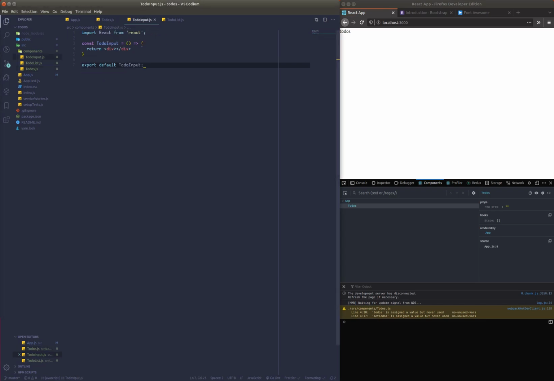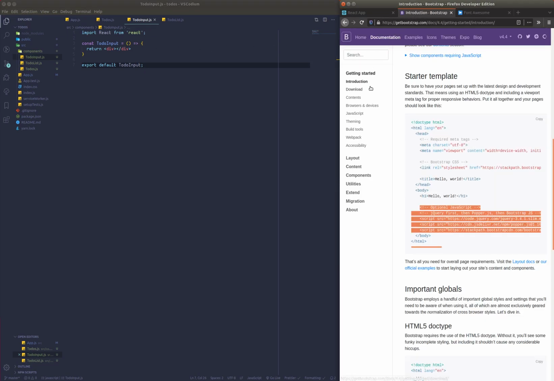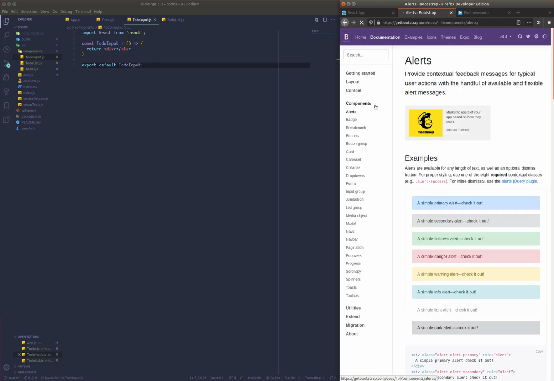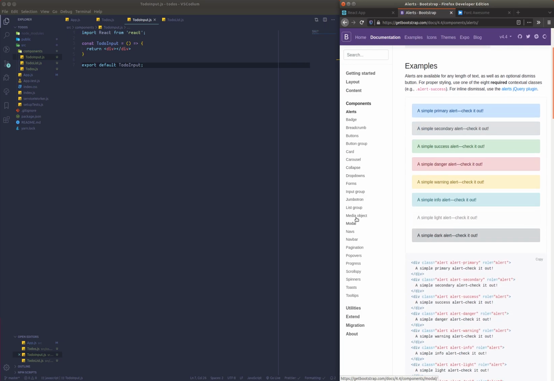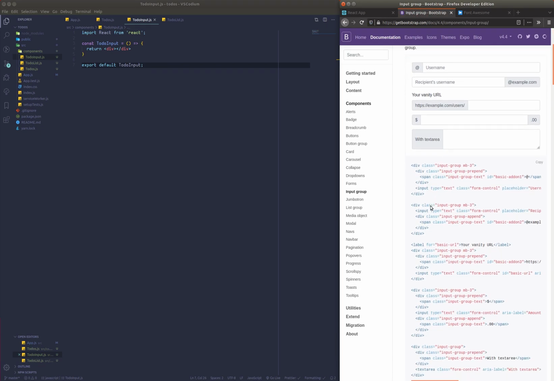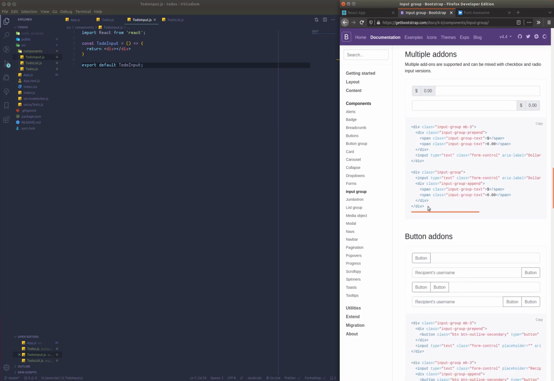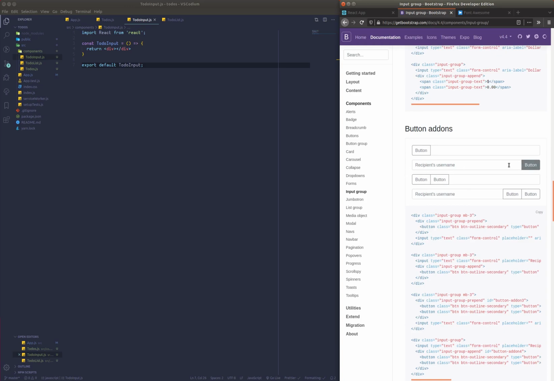Now, if we go back to our ToDoInput, here we're going to use a Bootstrap component. So just go to your Bootstrap documentation, components. We're going to use input group, and we're going to use this one.